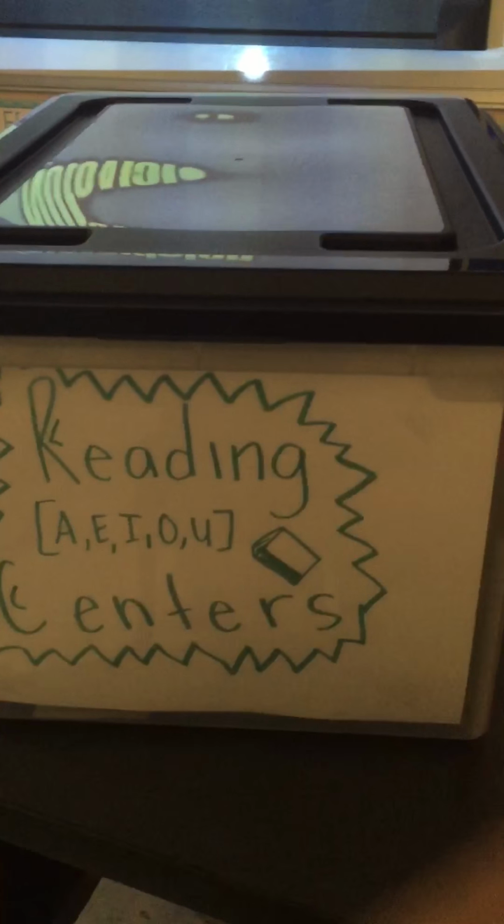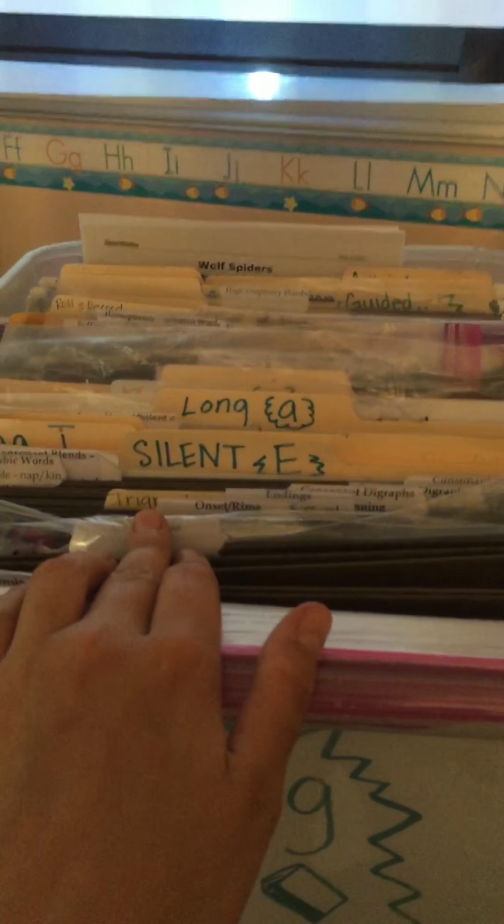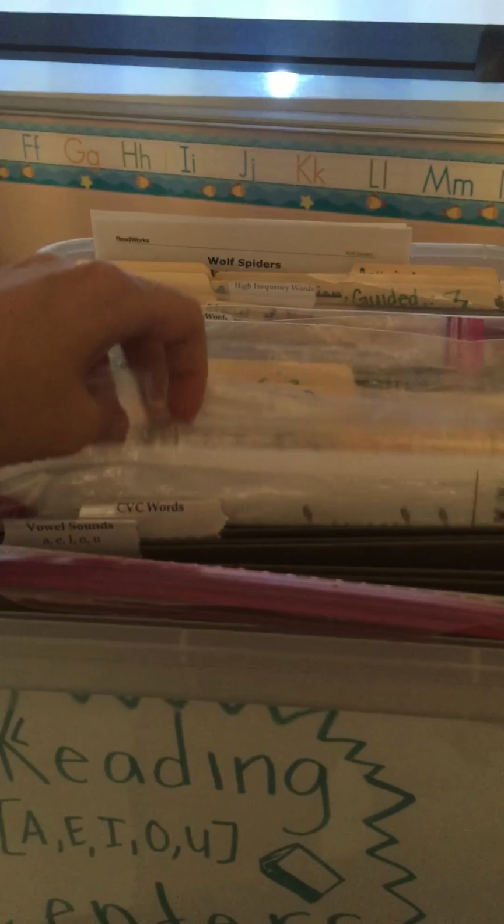Basically what I do is I use my iReady data for my centers, and then I pull activities, and activities basically come from PLCs, they come from my own resources, from the literacy coach, and we just pile them up in here so we have tons and tons of resources to pull whenever we pull our small groups. For example, CVC words is something that a lot of my students were working on last nine weeks. So we have one of my favorite activities, which is Stretchy Snake.